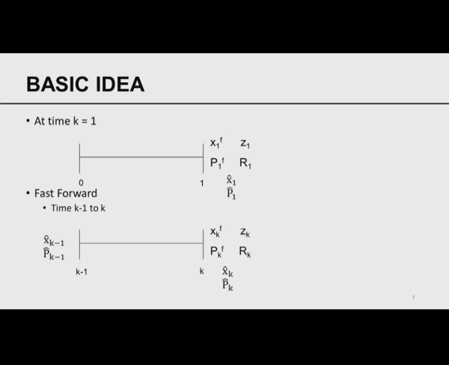This is the basic idea I have already illustrated. You gave me x0 hat and p0 hat. I use my model M1 and W1 to create my forecast and my forecast covariance. As I do that, somebody gives you the observation and the observational covariance. So I have two pieces of information here. I would like to combine these two pieces of information to create an analysis and an analysis covariance at time 1. Combining these two is called filtering. Going from here to here is called prediction. All we have done is the predictive part. We have not yet done the combination part. This step is called the data assimilation step, the DA step. This part is called the forecast step.